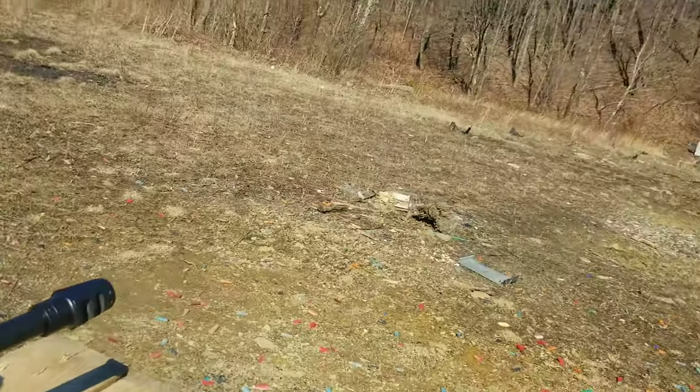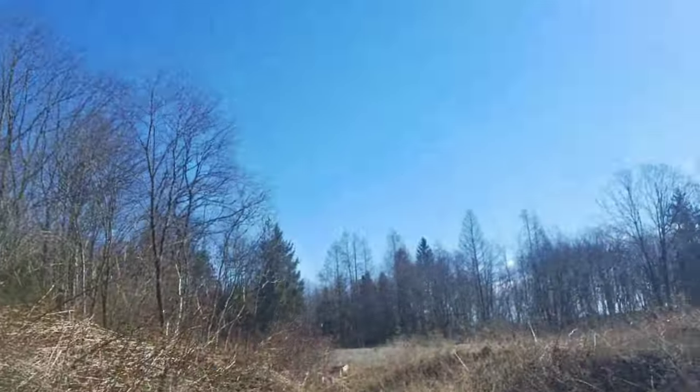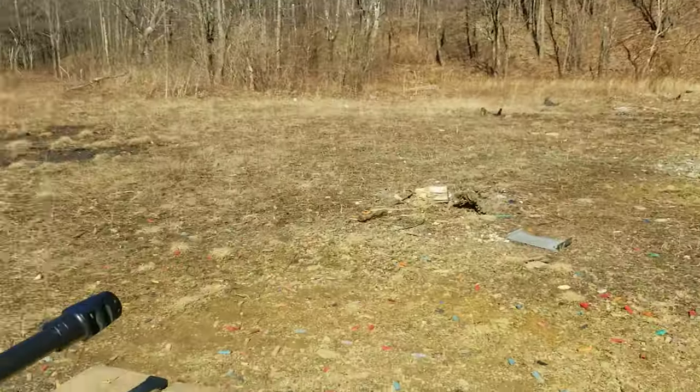So anyway, I got it. I hate to say, but it's literally like 69 yards away. Here comes the military. They always fly over.